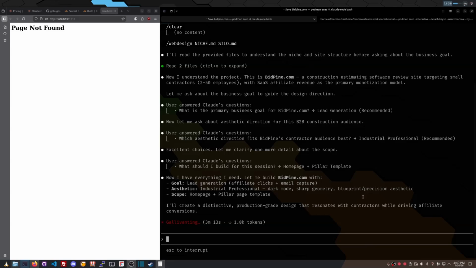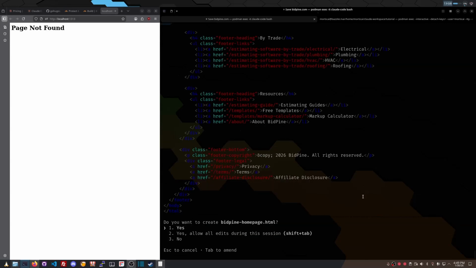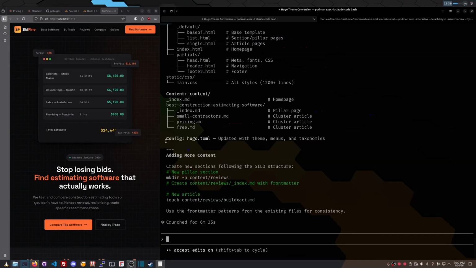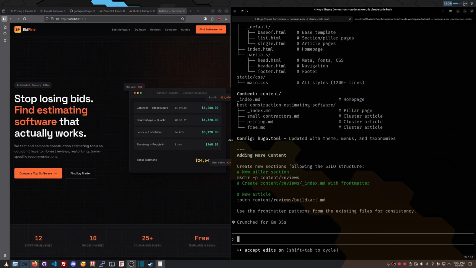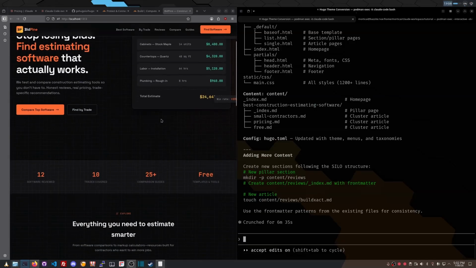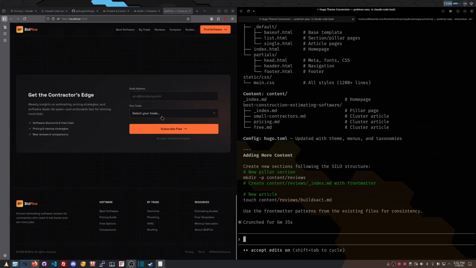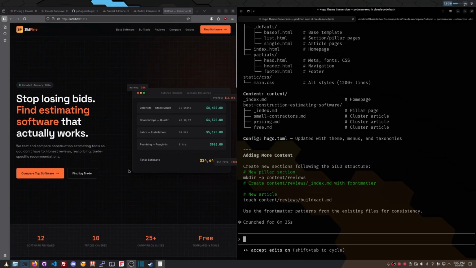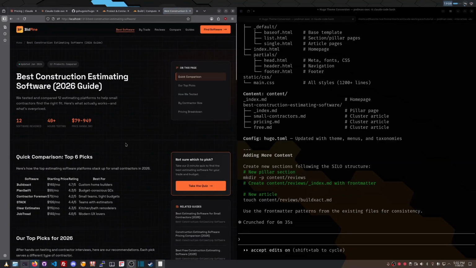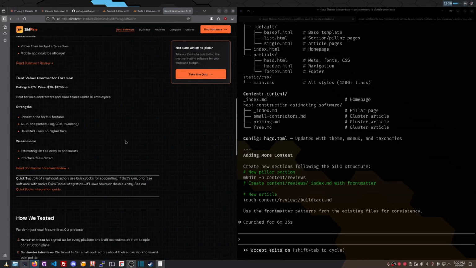But it will take a bit of time. So I'll go ahead and fast forward the video until it's done. Okay, so the AI has finished and we can see here on the left, this is what it created. So you can see with those prompts, this doesn't look like a very generic site. It actually looks unique to the niche and it has already created a lot of content.